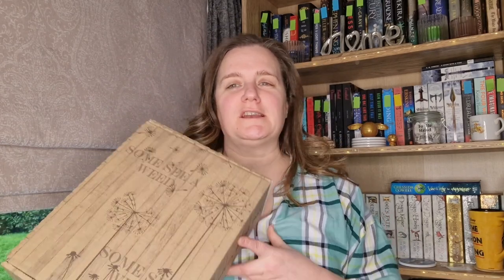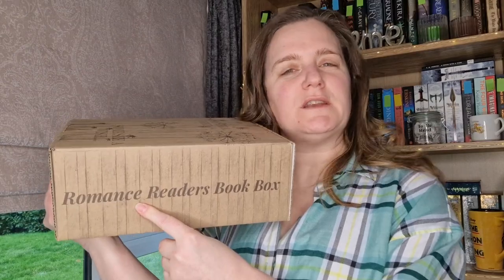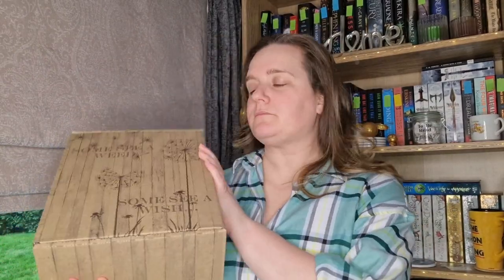We are going to unbox together this little beauty — it is the Romance Readers Book Box, a book box for romance readers. I found them through a book signing event I'm going to later this year. They've been going for a few years and I've kind of been stalking their page on Facebook. They have a website as well and I'll try to leave it all linked down below. It's a UK based book box, which makes it even better so I don't have astronomical shipping costs, and from what I've seen it's about the books and not about the bits of tat you get in other book boxes.